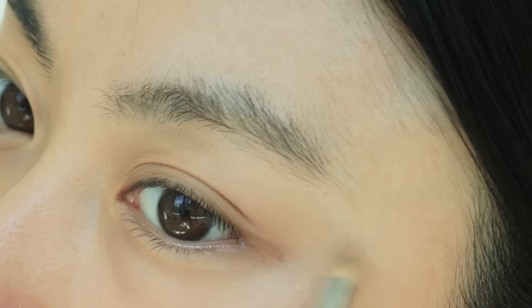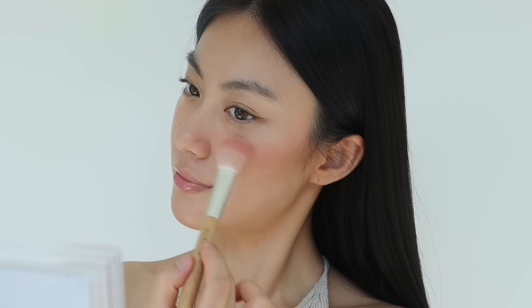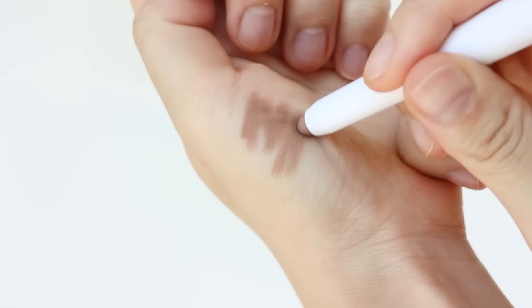For eyeshadow, I'm going to do a subtle latte kind of look, but I didn't want to go for yellowy or warm tones just to match with the blush shade. So I decided to go for a neutral rosy brown shade as a base for my lids and along my lower lash lines. For the wing eyeliner I'm doing after, I'm going to draw a subtle guideline by creating a sculpted eye look with a deep brown eyeshadow. As long as you have a tiny, thin eyeshadow brush, you will get the wing eyeliner look much easier without making any mistakes.